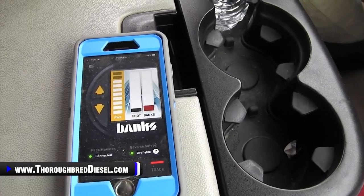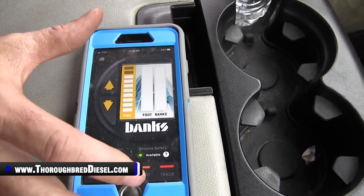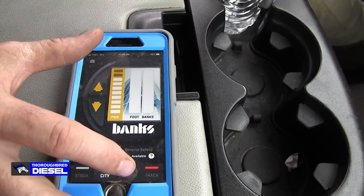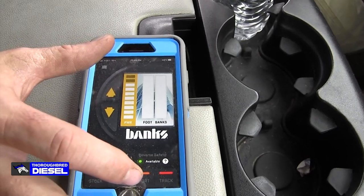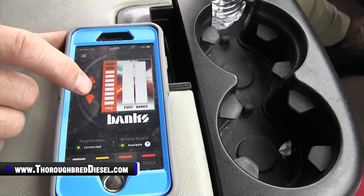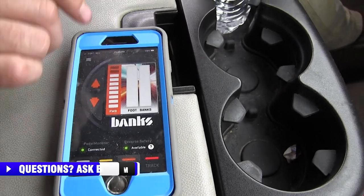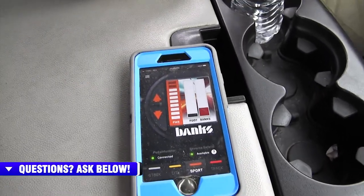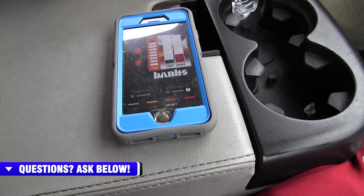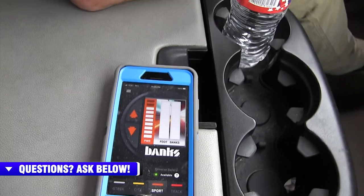And it's really just not a product test unless we turn this thing wide open, is it? Actually, you know what? Let's be good. Let's go to the sport level. Now this doesn't work shift on the fly unless you release your foot completely off the accelerator and go back. So this is sport, and then this is our 10 levels inside of sport. We were already pretty well cranked up here. So let's try that. I like that. That's pretty cool. So that's probably about twice as much as city was.